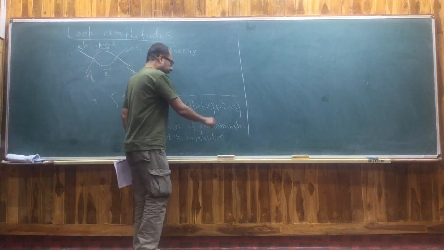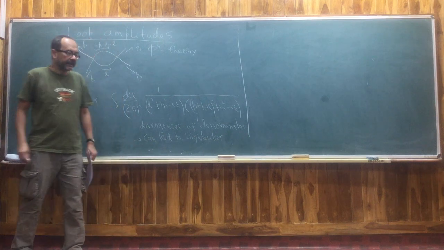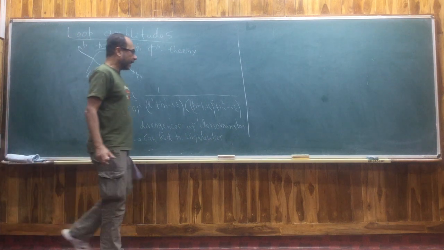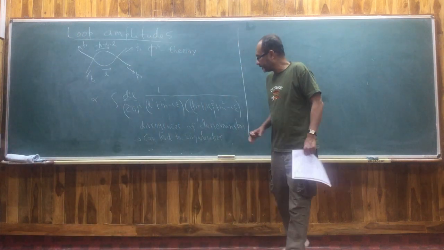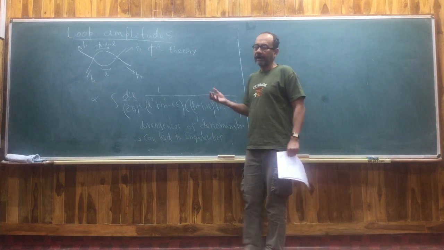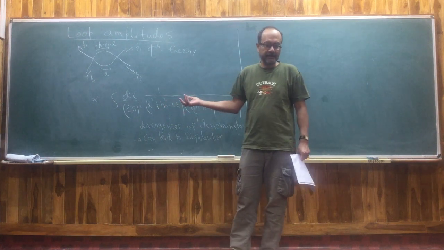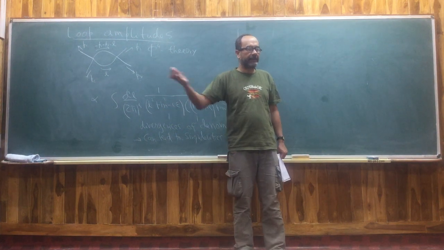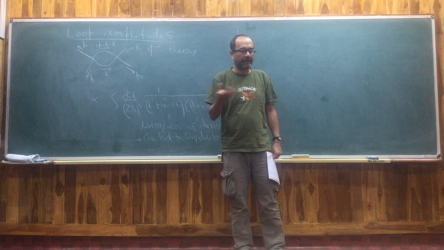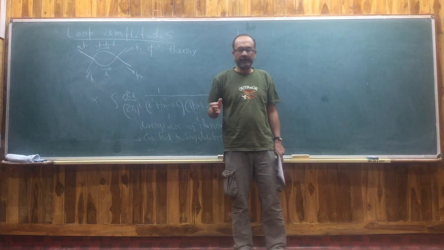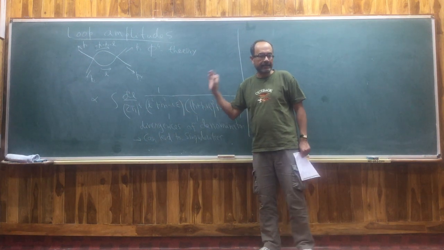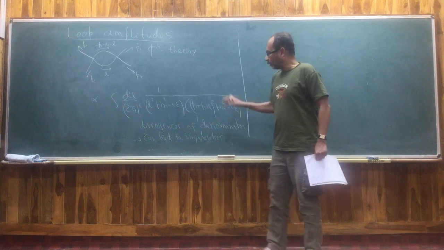But typically the reason that you don't worry about this is because these singularities turn out to have a physical origin. If there are no massless particles, then it never happens that these are actually infinite. What can happen is that the integral becomes infinite, and then you have to worry about whether the integral can be finite. When there are no massless particles, one can show that the integral always remains finite. So these can give rise to singularities of the amplitudes, but they are not what we will worry about right now.